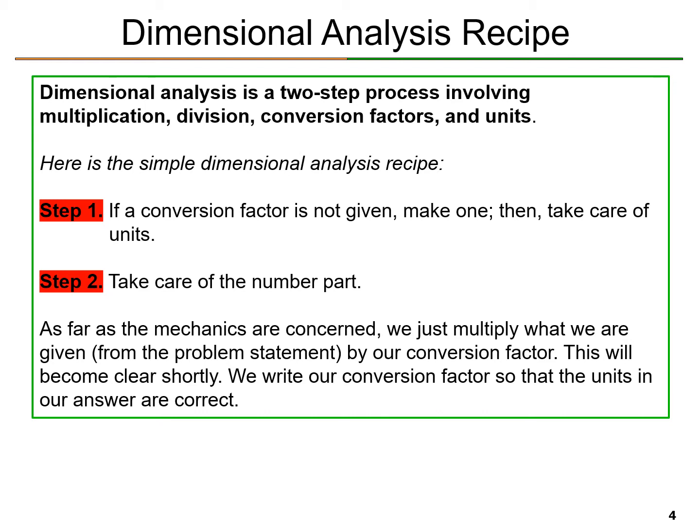As far as the mechanics are concerned, we just multiply what we are given from the problem statement by our conversion factor. So this will become clear shortly. We write our conversion factor so that the units in our answer are correct. That is the key. If you end up with the correct units in your answer, then the number part is going to take care of itself, as we shall see.